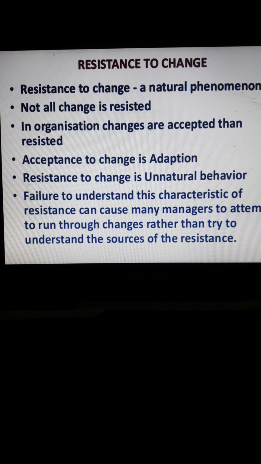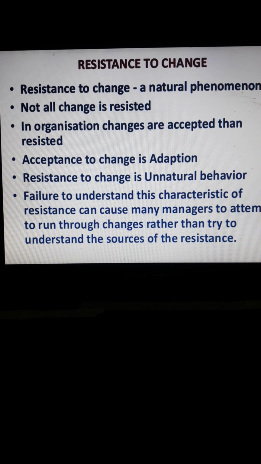Resistance to change is unnatural behavior. Kasi unnatural yan. Kasi the problem is, yung mga matatagal na mga empleyado dyan, yung mga almost 30 years, 20 years, yun ang minsan nag-resist. Kasi they used to follow the old ways. Kung bago na naman, so it's up for them. Diba? Usually, wala nang magawa, they have to follow later on.